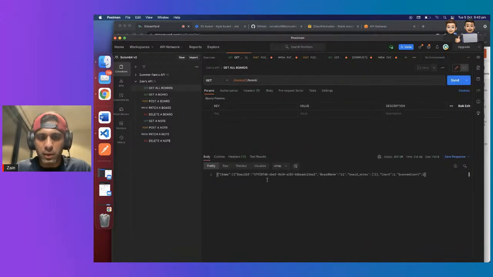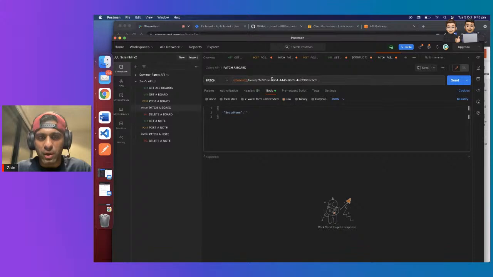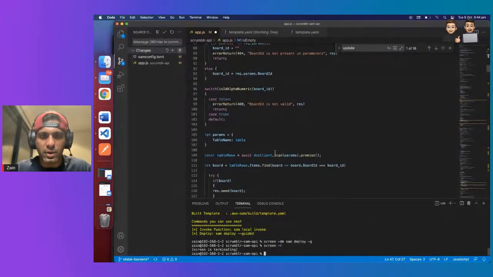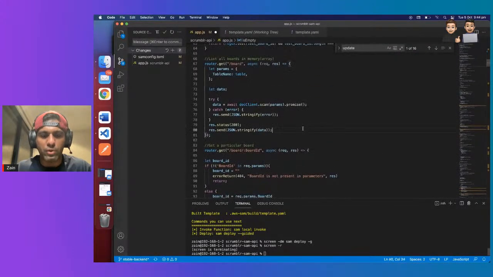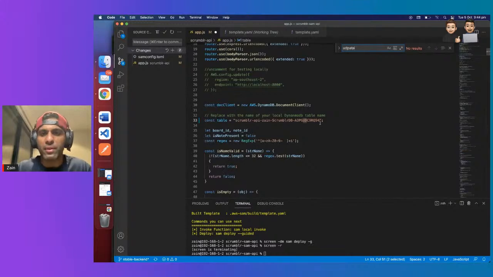Now get the board, and if I try to patch a board that doesn't exist, which is a Q2, excuse me, and do 123, it should give me the error, which says, where's the update method?